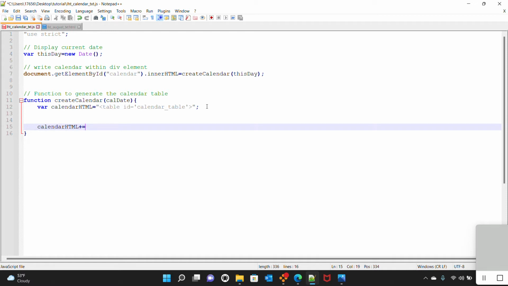To calendar HTML we're going to add the ending tag to this table, and then a semicolon at the end of the command.